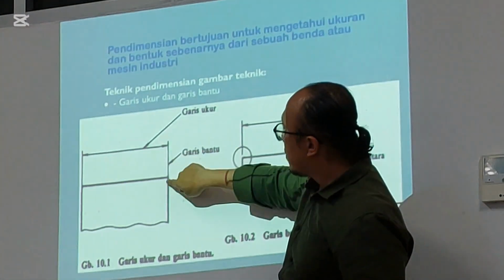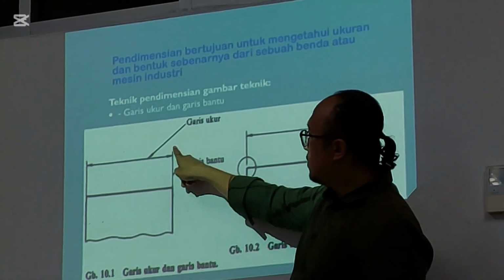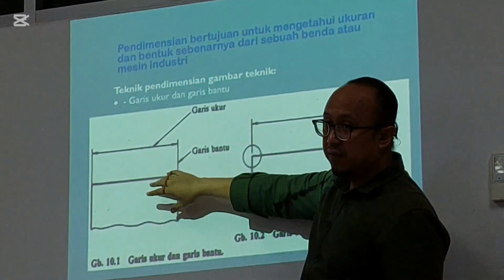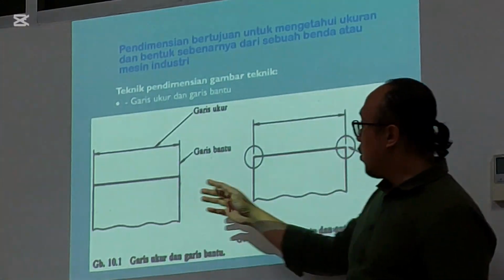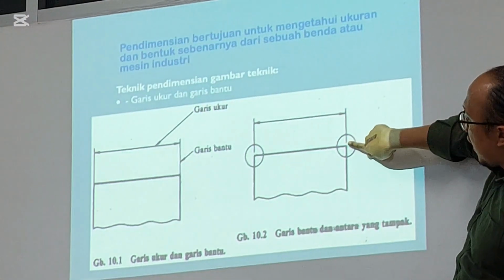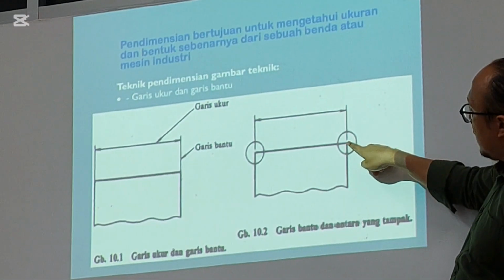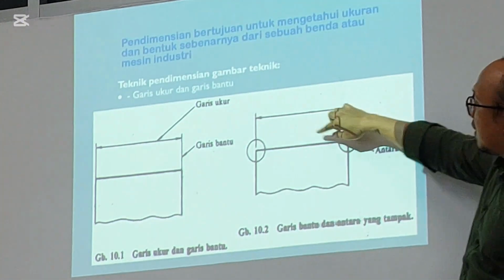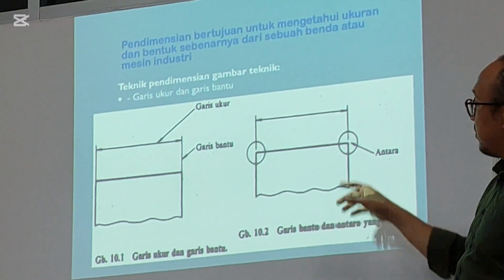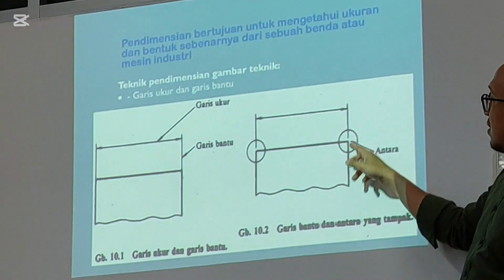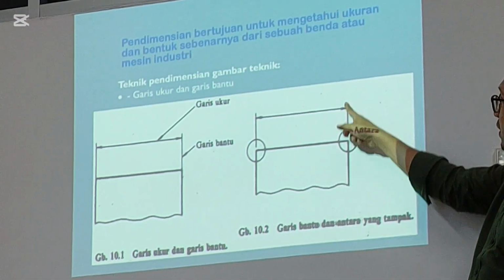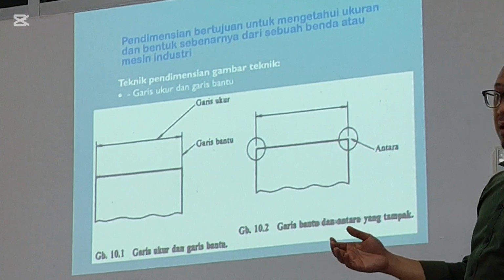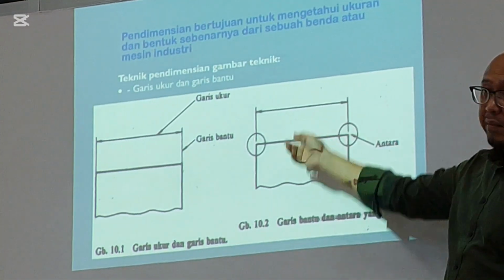The first option, you can make contact between the additional line and the drawing line, but please make sure that the thickness is different. You can also choose the second option, no need to connect. Give some little space like this. If the thickness is almost similar, it's no problem because this is the dimension line. But if the thickness of this additional line and your drawing are almost similar and it is connected, sometimes it's difficult to understand which is the drawing and which is the dimension line.